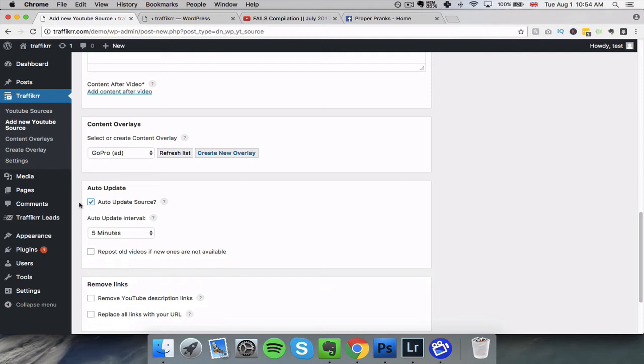Now, what you can do is you select Auto Update, and then you select when you want the plugin to search for new videos. What I always recommend is 30 minutes. I think that's sufficient. I think 5 minutes is a bit too much. It means your website's going to be constantly searching all these different campaigns, and it might be a bit too processor hungry. 30 minutes to go and check YouTube. Is there a new video? Yes, no, and then do its thing.